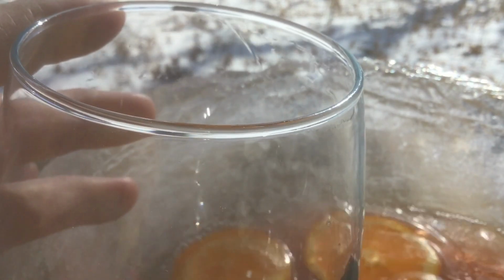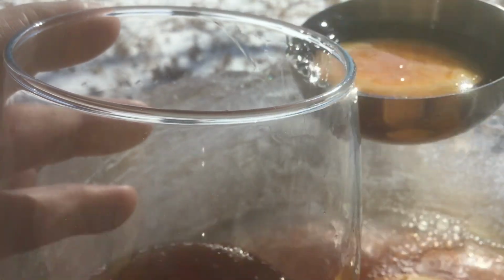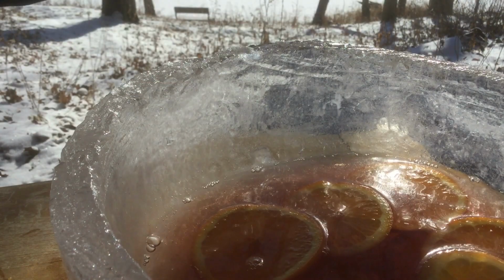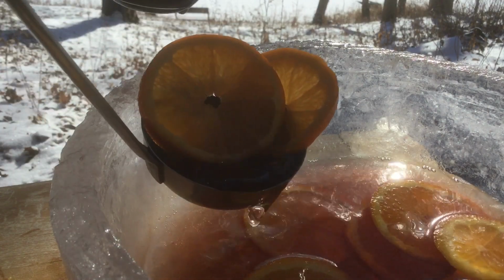Isn't that beautiful? I love how the red color comes through the ice. That's just spectacular. Wow, it's got pulp, like orange juice. That's awesome. That means that orange flavor should hopefully be in there.